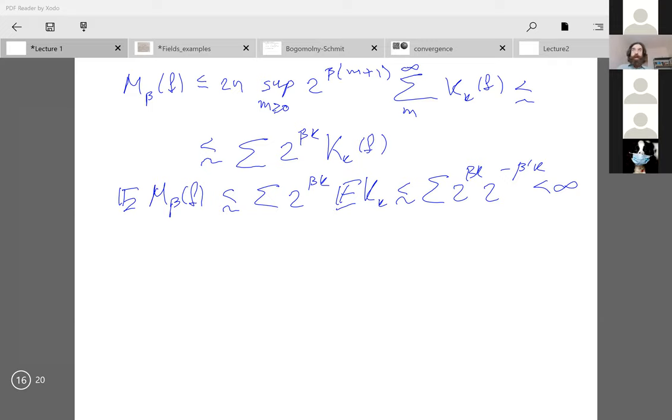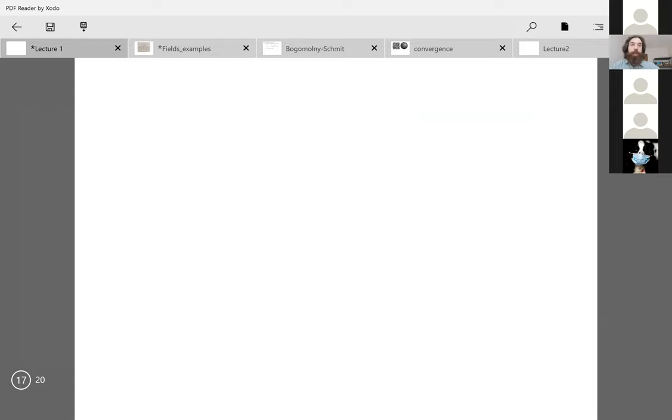So this is almost the proof. I skipped some technicalities, but not that many. So this is essentially how we can prove that if we start with a covariance kernel which is Hilbert continuous, then there is a field, and with probability one, a sample of this field is also Hilbert continuous, but with a Hilbert exponent which is a little bit below the Hilbert exponent for the kernel. Any questions?